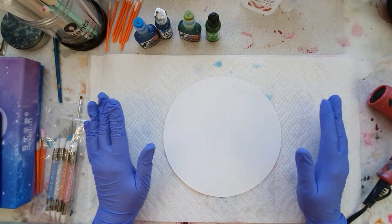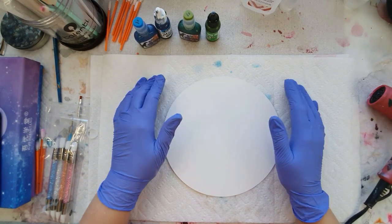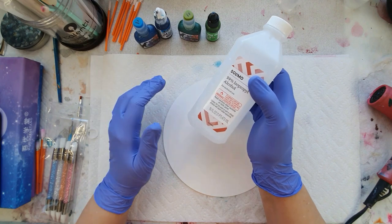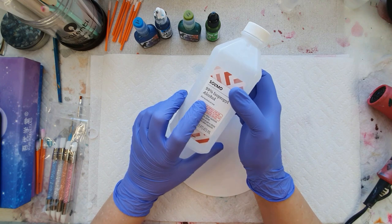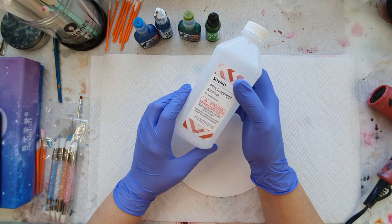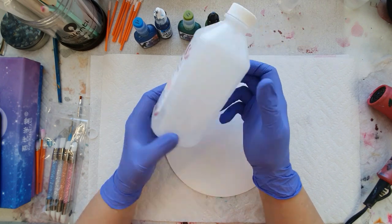People always say, Julie, why are you so sticky about all the safety stuff? Well, for one thing, this is not your mom's alcohol that is in the medicine cabinet and under the bathroom sink. This is for technical use, okay? This is not the 70-some percent alcohol. This is 99%. The fumes off of it are very, very strong, okay? And you don't want to be breathing them in. They will kill brain cells, all right?